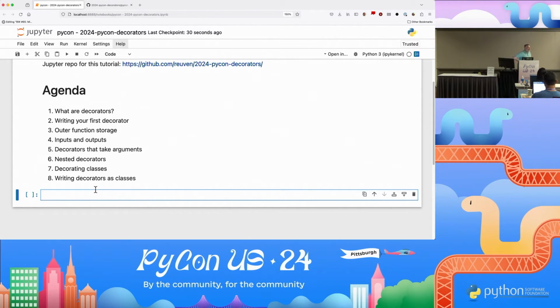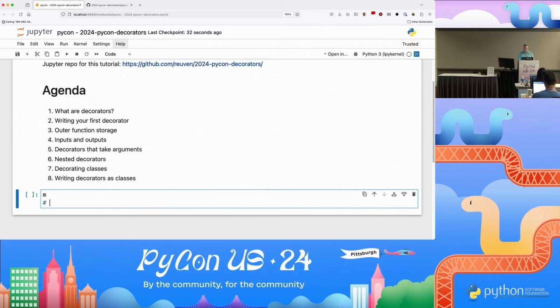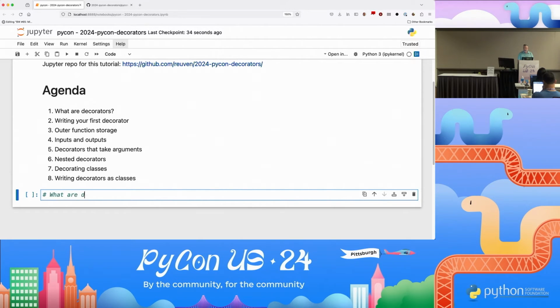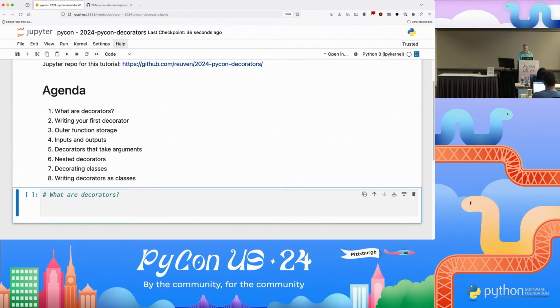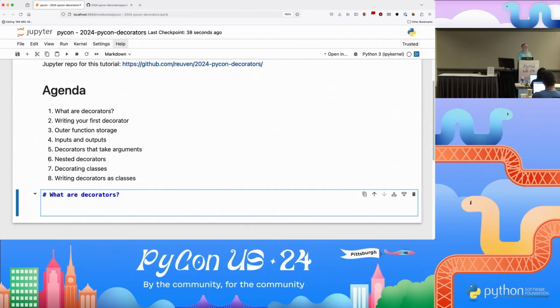So let's start off by talking about what decorators are. Now, many people who have studied some computer science or some programming and have learned a bit about design patterns think, I know what decorators are. So let's start by dispelling that myth right away. Python decorators have almost nothing to do with decorators and design patterns. All right? But they are super cool and powerful and interesting and useful in all sorts of other ways.